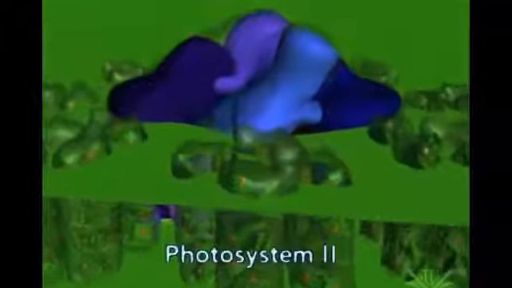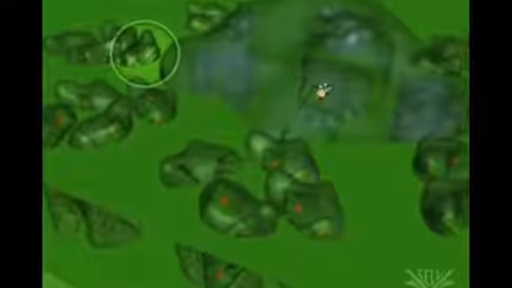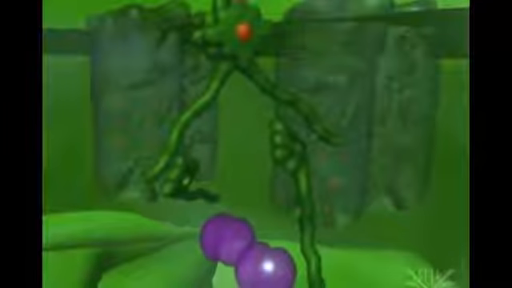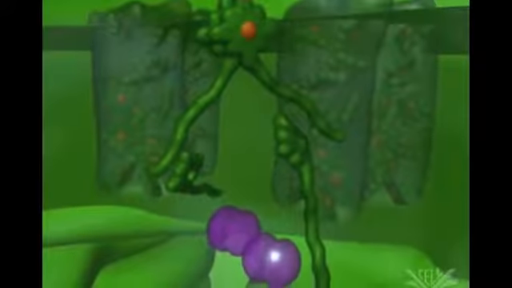First, a photon of light hits a chlorophyll molecule surrounding the photosystem 2 complex. This creates resonance energy that is transferred through neighboring chlorophyll molecules. When this energy reaches the reaction center embedded in photosystem 2, an electron is released. The reaction center chlorophyll contains electrons that can be transferred when excited. One photon is needed to excite each of the electrons in this chlorophyll.